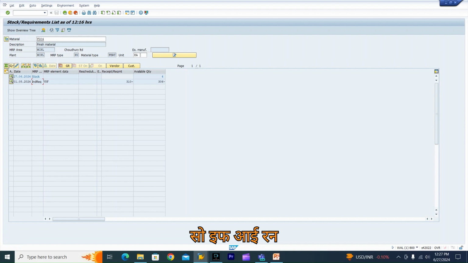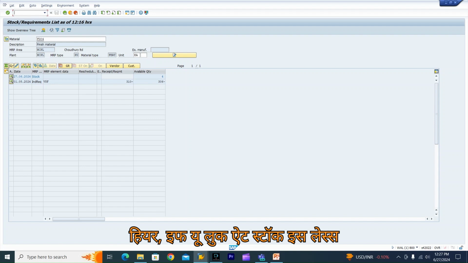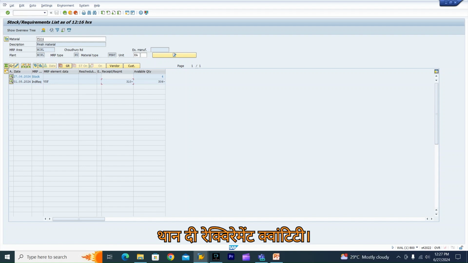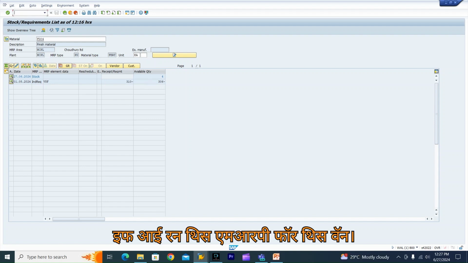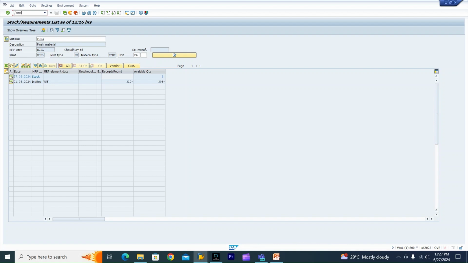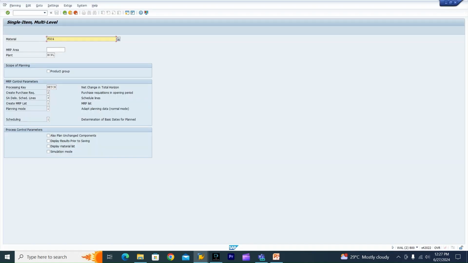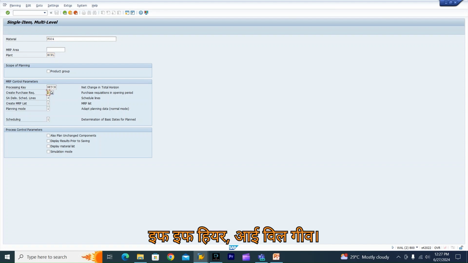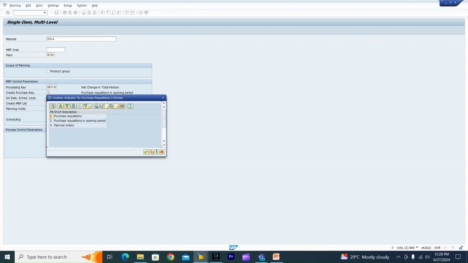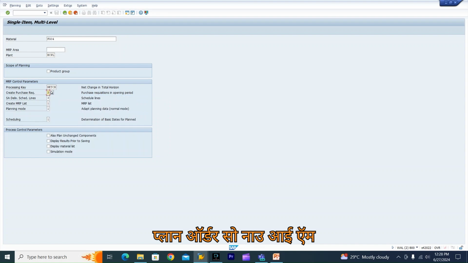If you look, stock is less than the requirement quantity. If I run this MRP for this one, for plant HPL, here I will give planned order. Now I am running MRP in MD02.